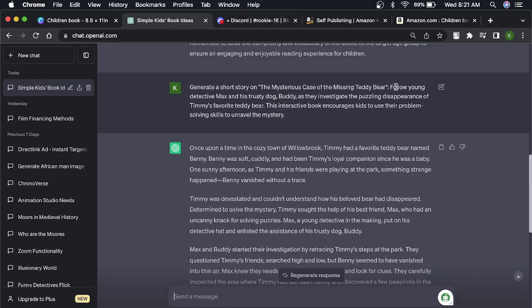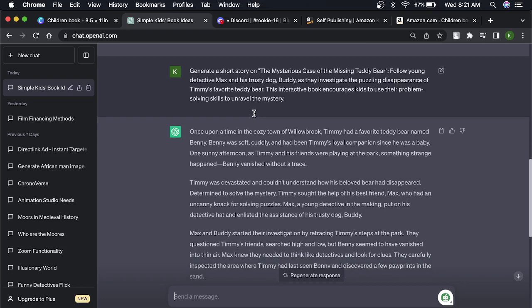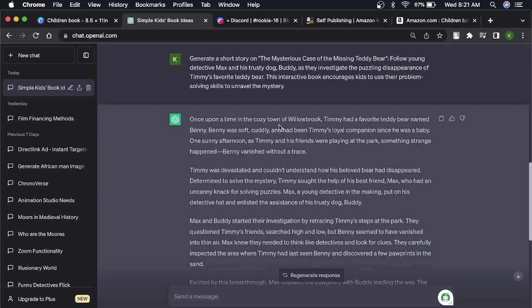Okay, it's about a young detective, Max, and his trusted buddy investigator. What's the appearance of Tom, a favorite teddy bear? Okay.